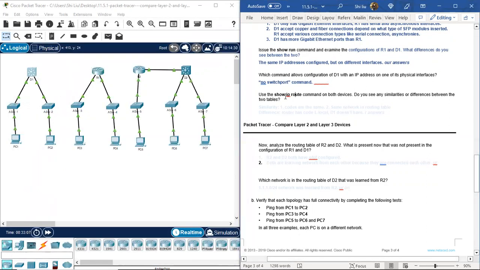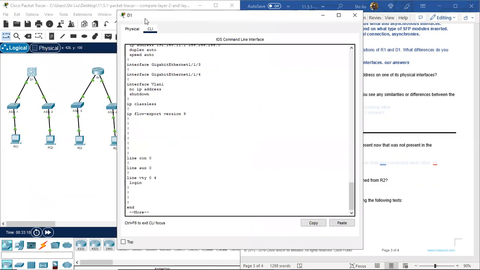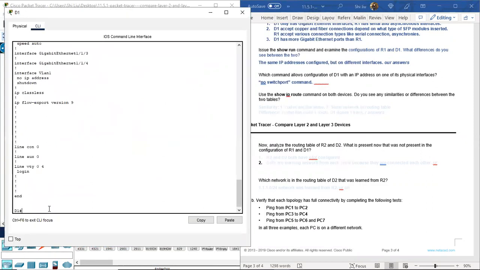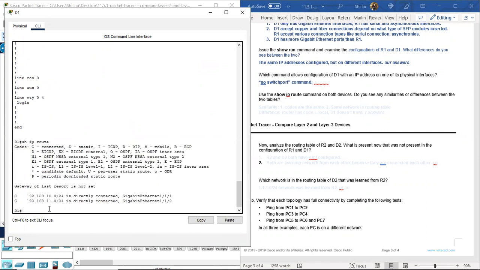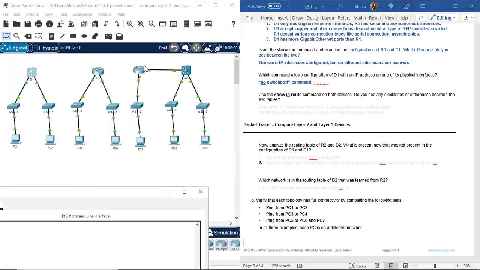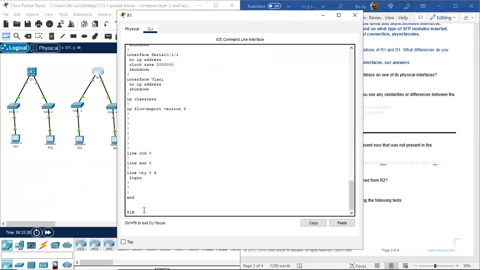Okay, next, use the show ip route command on both devices. Do you see any similarity or differences between the two tables? Okay, so D1, show ip route. And R1, show ip route.